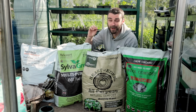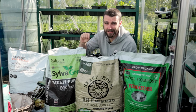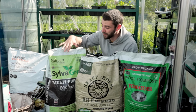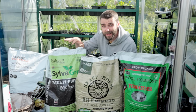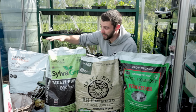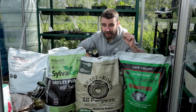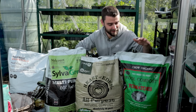how they've started growing. I, like many other growers this year, have had a pretty tricky start to our growing season. I've mostly been growing in Sylvagrow compost. This is one I trust and have had really good experiences with. And I'm very interested to see if there's going to be any dramatic differences between all of these peat-free composts. A few of the ones we've got today were sent to me by the companies for free, but I'm going to be doing completely honest reviews and impressions.